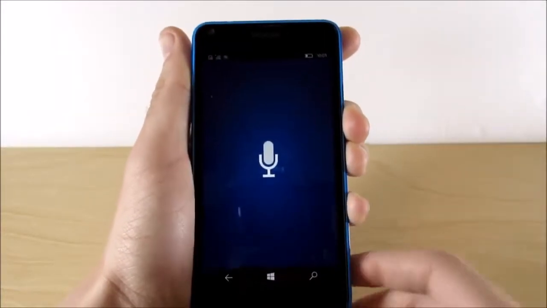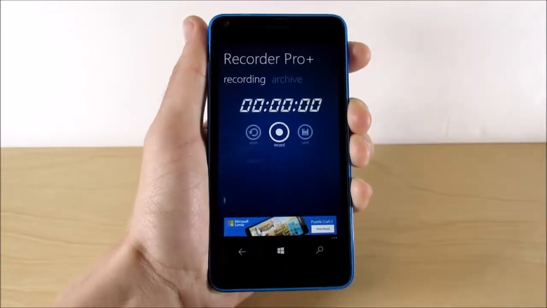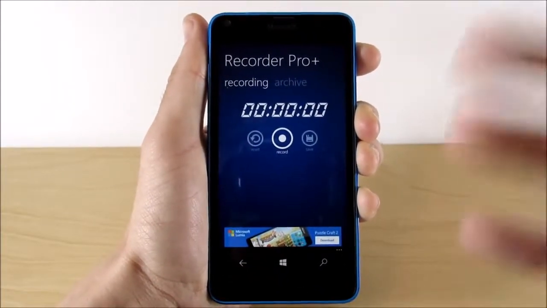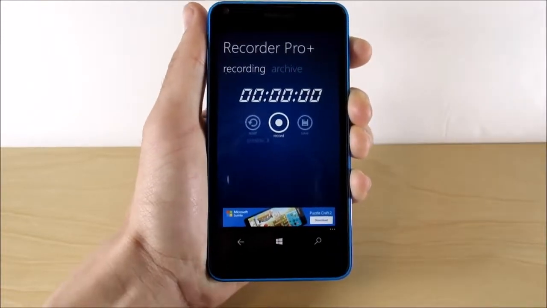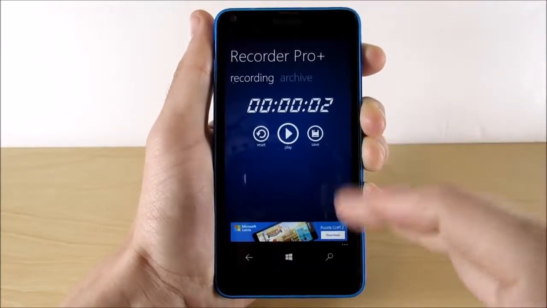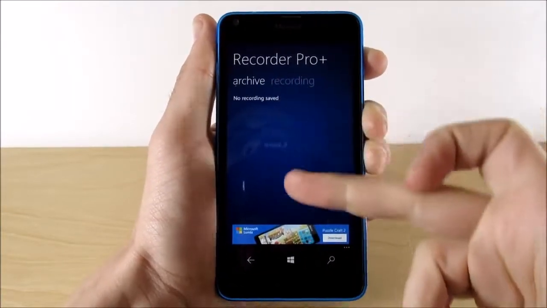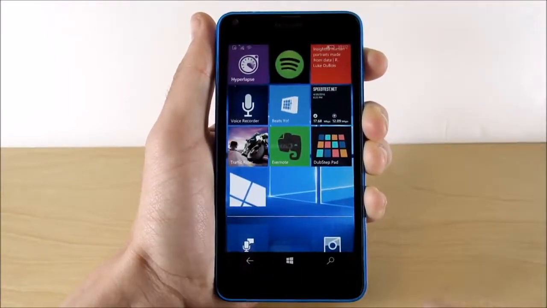Voice Recorder. I use Voice Recorder Pro, and I use this app because this allows me to take audio samples. Like when we're doing videos, if I have a phone that dies, I will go over to my Microsoft Lumia here and I will press record and it will start recording, and it seems to save up and work good. And you can also archive your recordings here, so it makes it a very enjoyable experience, very clean experience here.